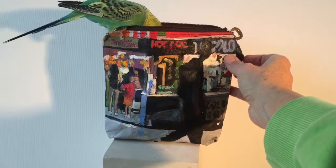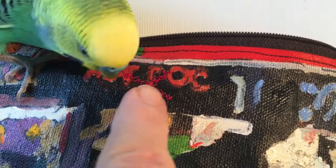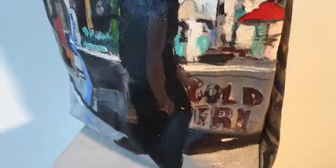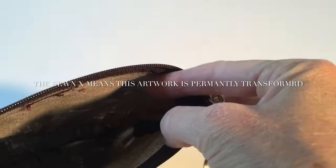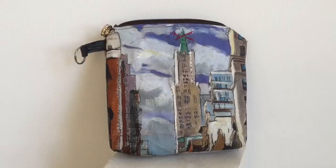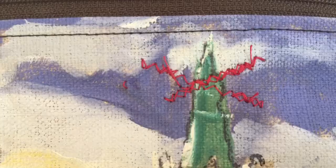This is reject number two. These paintings are some of the first that I made of a New York series. This is real leather, and here is the X right here — that's what makes this a reject. You can see on the inside it also has the leather keychain. Explore the inside — it's oil on linen. You can see the red X sewn into the painting.